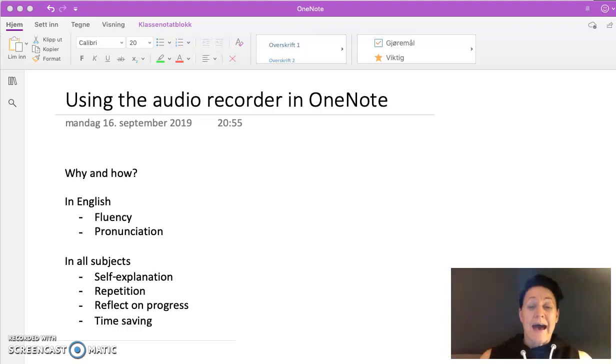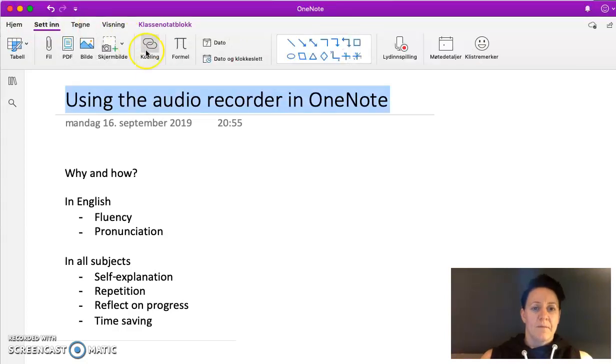So over to how. How do we do this? How do we use this tool? Well, that's also fairly simple. Now you see here that I'm on my Mac, but it doesn't look very different on a computer. So for both Mac and computer users, you choose this function here, insert, and you click on that, and then you find it. The icon is the same for both a Mac and a computer.